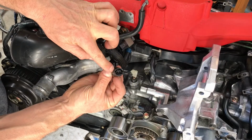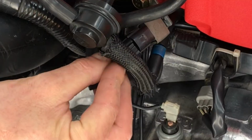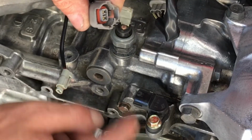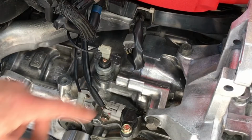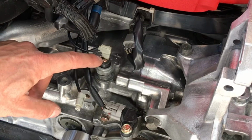And you know you've got it fully seated. Okay, and then this sensor right here, that's that little purge solenoid that we installed earlier. So reconnect that guy. And then this one, this actually connects to your crankshaft position sensor. And that's the sensor right down here below. So connect that guy as well. And make sure it's fully seated, locked in place. So we have our crankshaft position sensor, we have our coolant temperature sensor, and we have our oil pressure sensor.